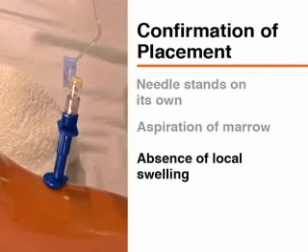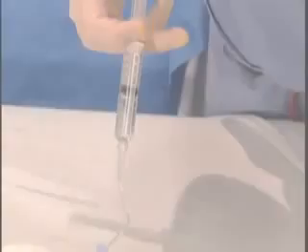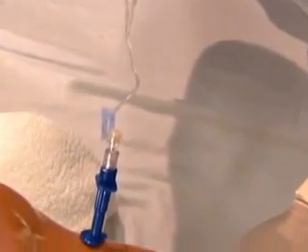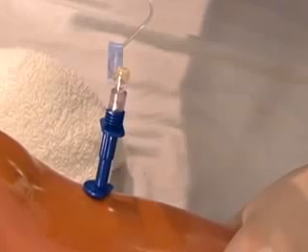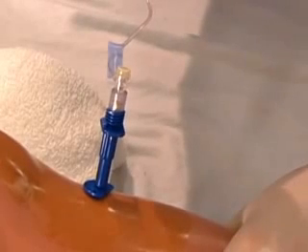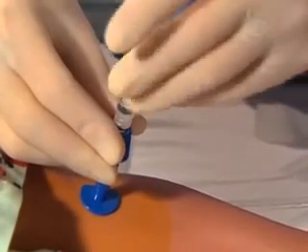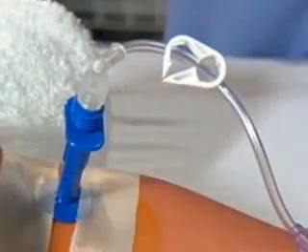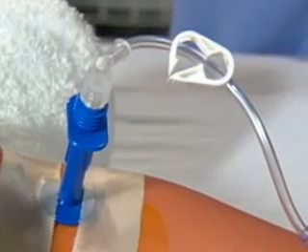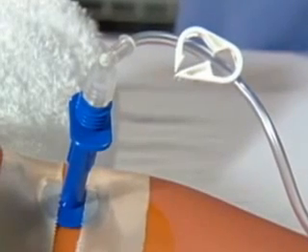Absence of local swelling at the insertion site with infusion also indicates correct placement. It is normal to sense resistance during the manual infusion into the intraosseous cannula, as the bone marrow cavity is not distensible. A syringe can be attached directly to the needle hub. Alternatively, attach extension tubing to the needle hub to avoid further needle movement. Use wide-bore tubing when available.